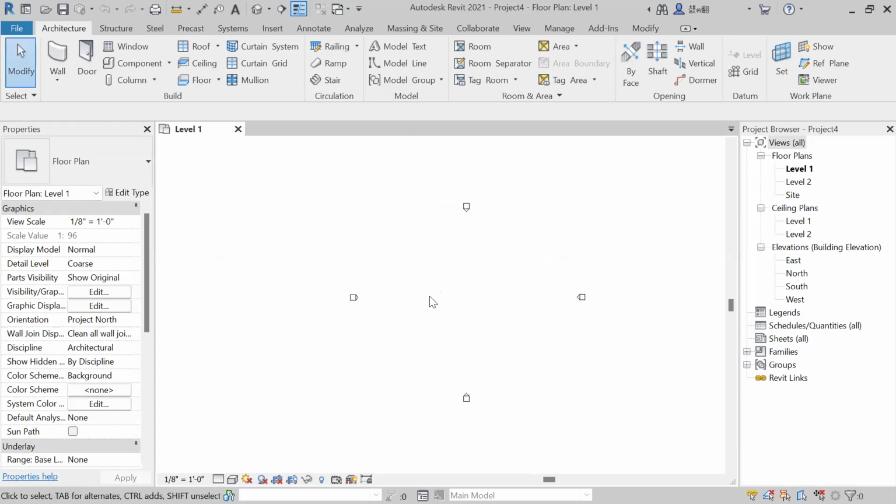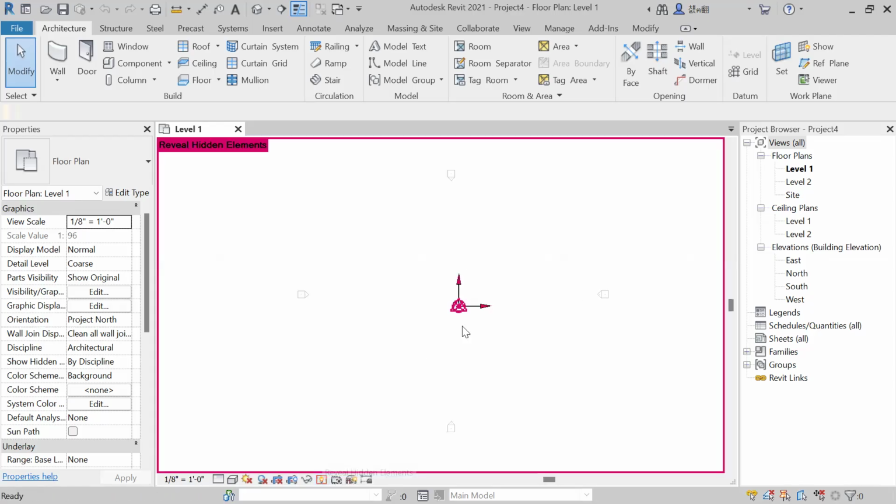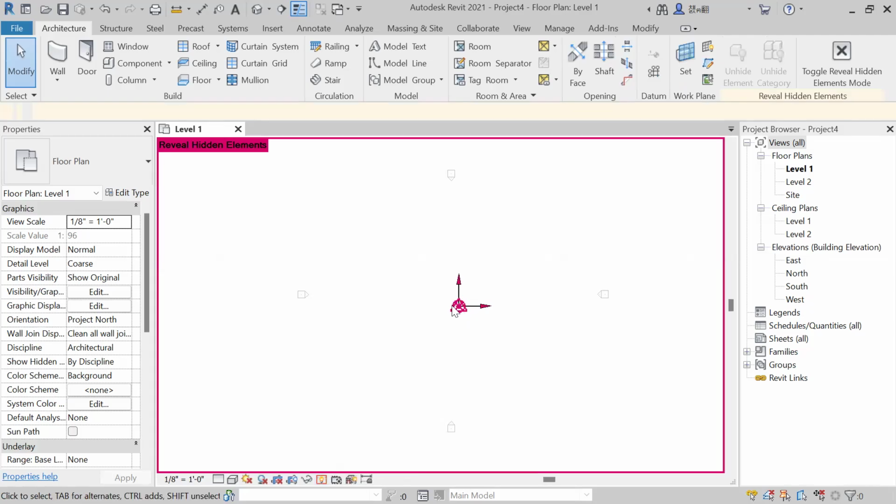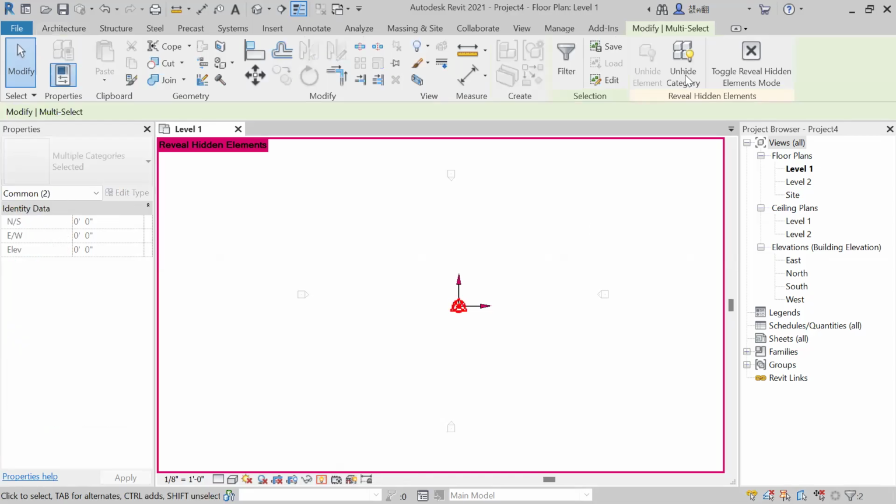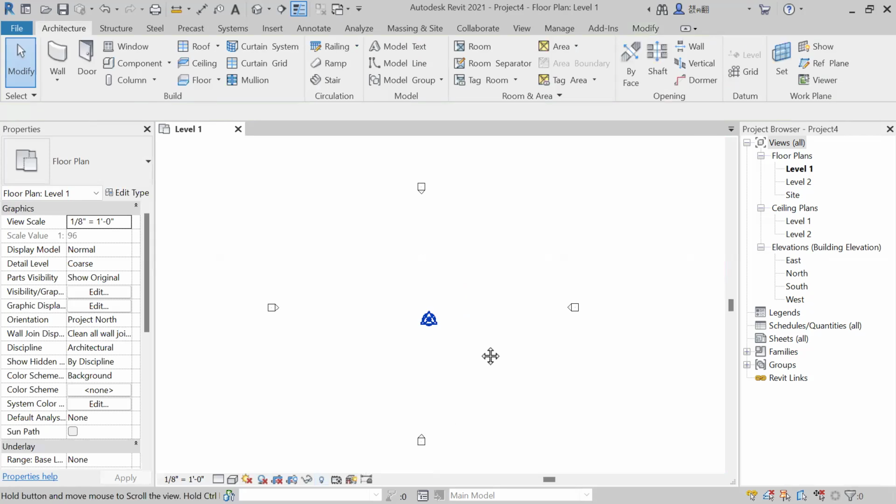The origin. So how will you identify where the origin of Revit is? In the VCB you will get one option, Reveal Hidden Elements, a bulb icon. Hit on that bulb icon. When you hit on it, here you will get the center point. Select that center point, and you will get the option of Unhide Category. Just hit on that. And then finally, hit on Close Reveal Hidden Elements. Now here you will get the center point, meaning this point is the center of Revit. So we always have to work around this origin.